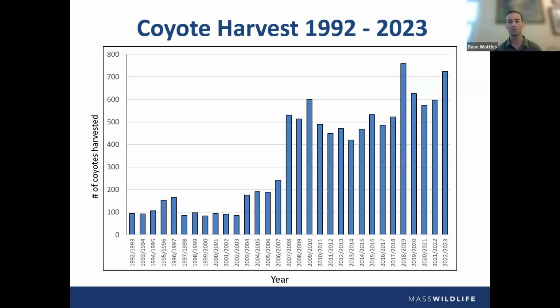And I'll compare us to South Carolina. South Carolina is approximately 3 times the size of Massachusetts, so you could estimate that they have roughly 3 times the number of coyotes. Every year, they estimate they take 25 to 30,000 coyotes in their hunting and trapping seasons. And they've done that every year for the past 10 to 15 years. So that means they take 25 to 30,000 coyotes, and there are 25 to 30,000 coyotes more to be taken again the next year. And so the few coyotes we take in our hunting season have very, very limited impact on our population.